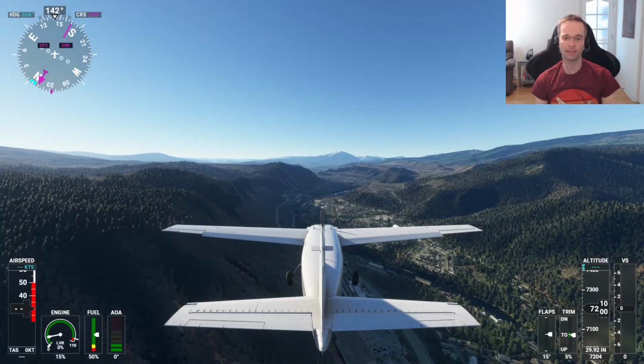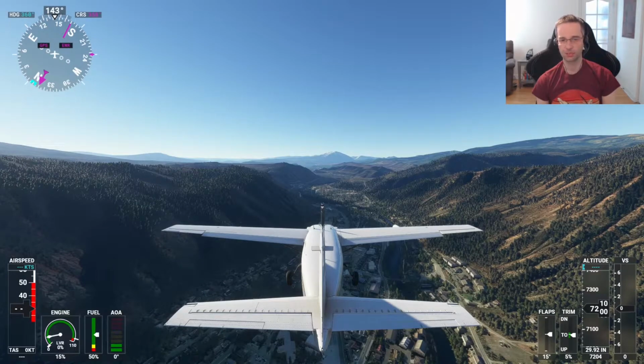I am coming in from the north for landing, and I want to land on the south runway. Like I was just saying, if I was at a normal airport, I would just fly the normal standard left-hand traffic pattern, and I would get down on runway 32 no problem. Even in these conditions, what I've seen online from recommendations from pilots is to fly a standard traffic pattern as much as possible. I don't see it as being feasible to do here because the mountains are just too close on either side, so I use a modified landing technique.